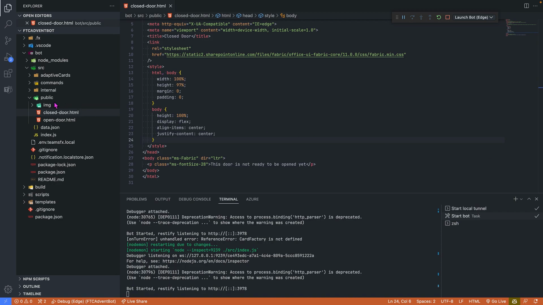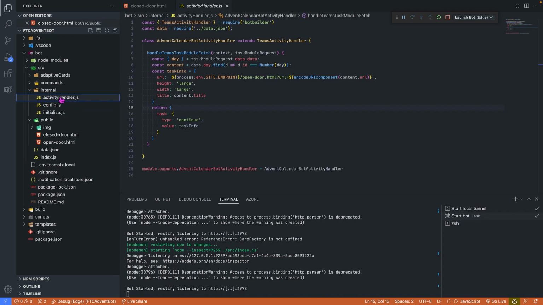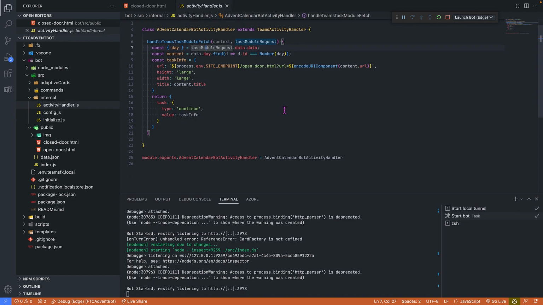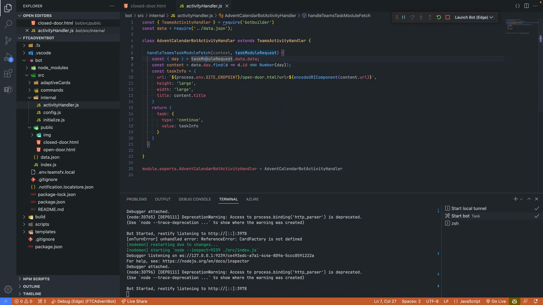So what we need to do is update the handler for our fetch, our task module fetch.